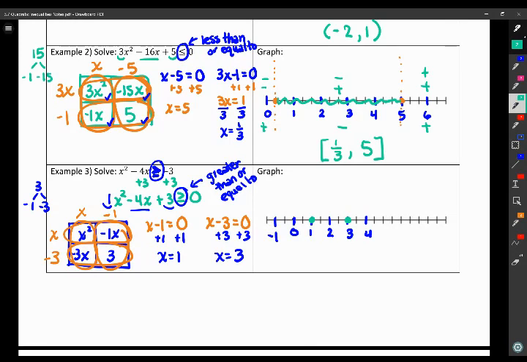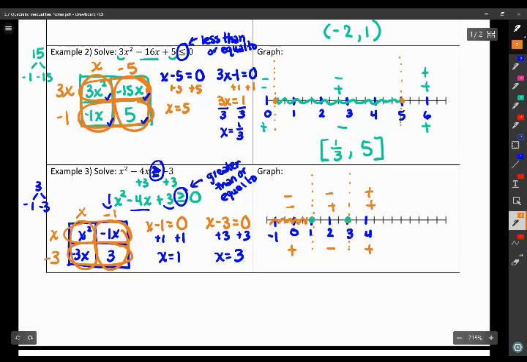And then again, it's the same idea. If this is where it's dividing my intervals, so I'm again saying, the whole idea is like these are zeros. So 1 is 0, which means everything to the left is negative, everything to the right is positive. And if 3 is 0, then everything to the left is negative, everything to the right is positive. And so negative times a negative is a positive, a negative times a positive is a negative, positive times a positive is a positive. And this time I want greater than or equal to, which means I want it bigger than 0, and the numbers bigger than 0 are positives.